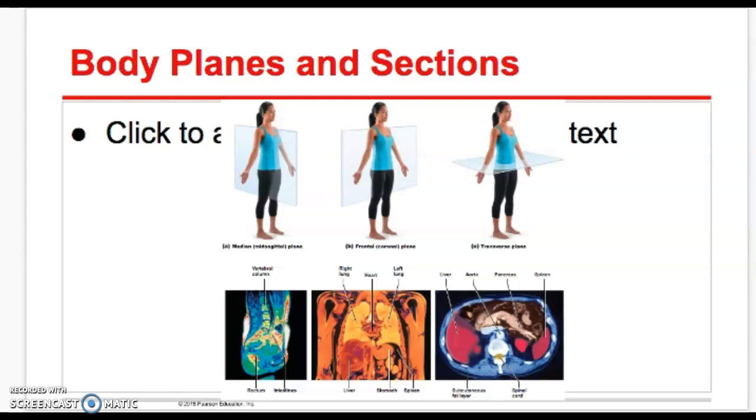When we're talking about all these different things, we need to think about planes and sections as well. So we've talked a lot about anterior and posterior and anterior and posterior essentially divides the body as it's like a frontal plane. So this middle one right here is the frontal plane and a frontal plane is anything that divides the body into a front section and a back section or an anterior and a posterior section. We also have the plane that divides the body into left and right parts. And so this plane is the sagittal plane.